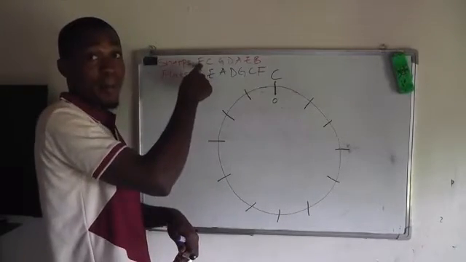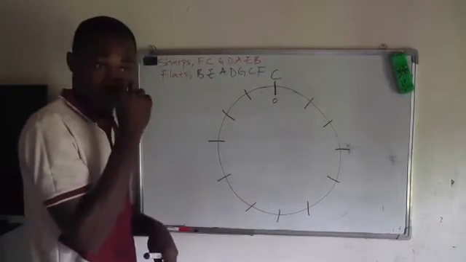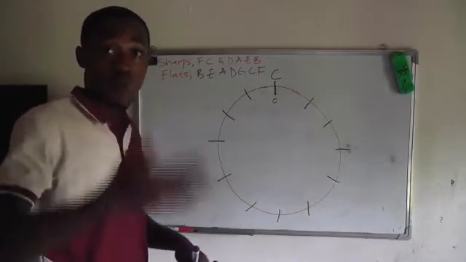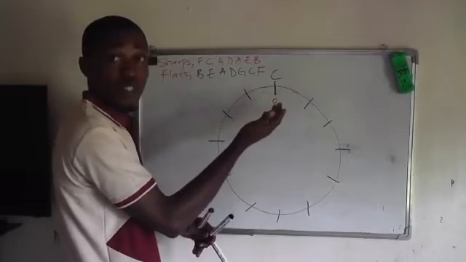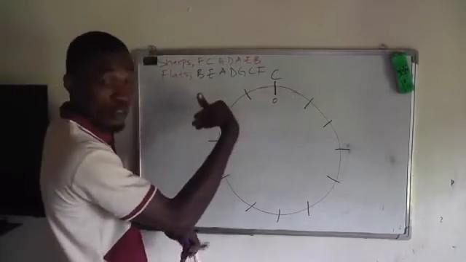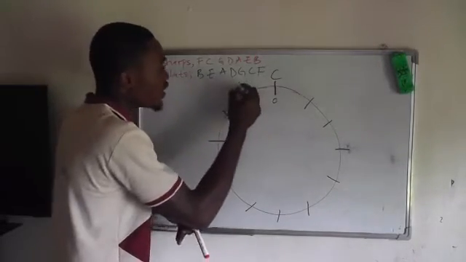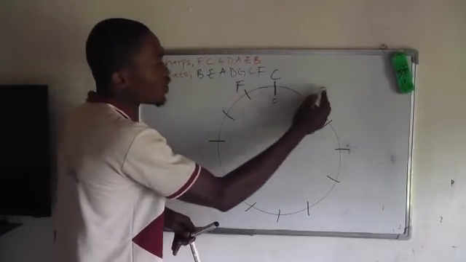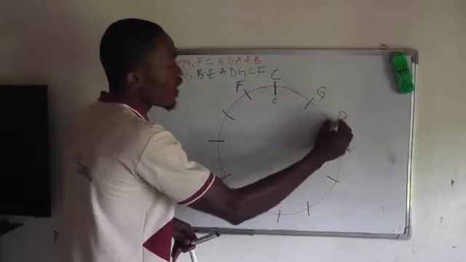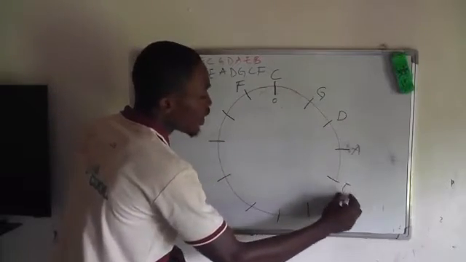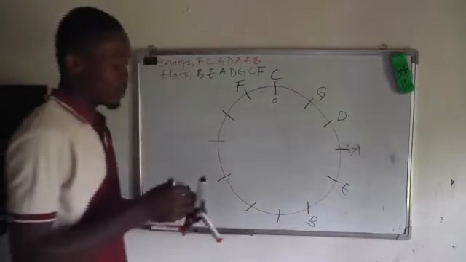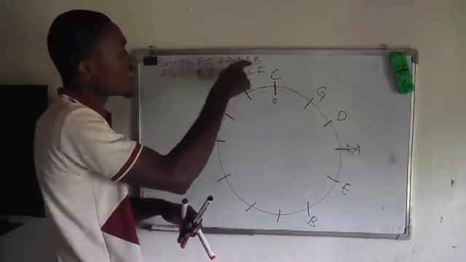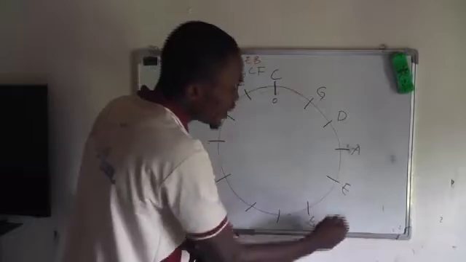So we have F here. If we check the key of F, F actually has one flat. So when you're filling it, you bring F backward. So this is like Father Charles Goes Down And Ends Battle. You get it? That's how we fill the sharps: F, C, G, D, A, E, B.